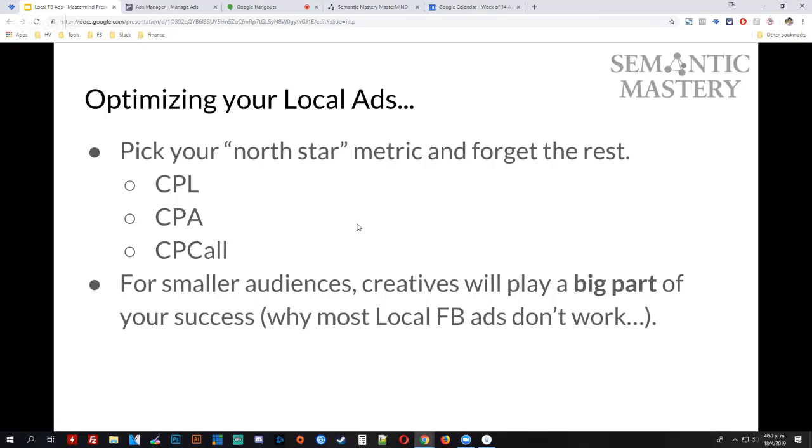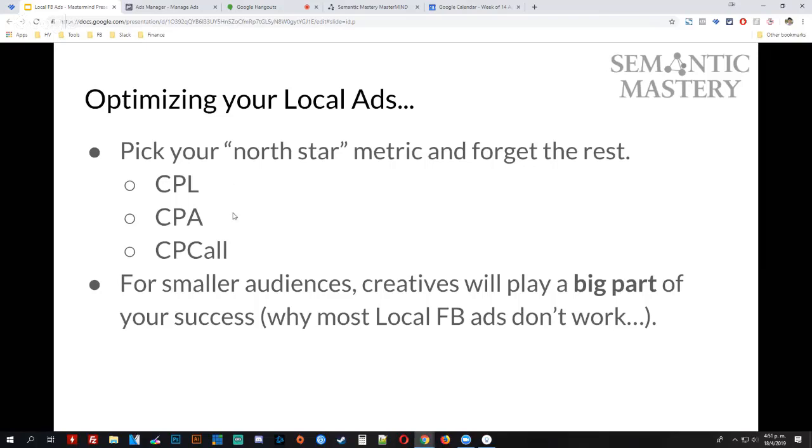So do not get frightened or overwhelmed or intimidated by all of the data that you can get from the Facebook dashboard. And this is also the same with Google Ads. Just pick your North Star metric, the most important metric, and have a number for that, right? So whatever you're willing to pay per lead, if you're reselling leads, in terms of how much margin you want to make on each lead, that should be your North Star. So forget the rest, right? Forget the CTR, forget the relevance score. This will make your life easier.